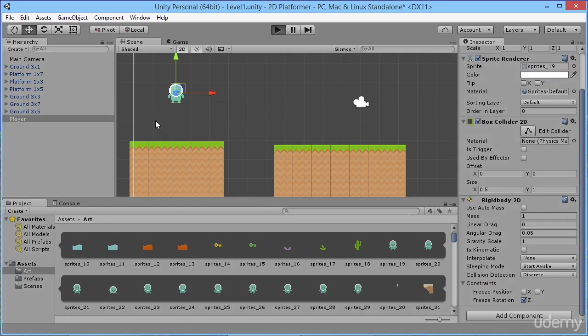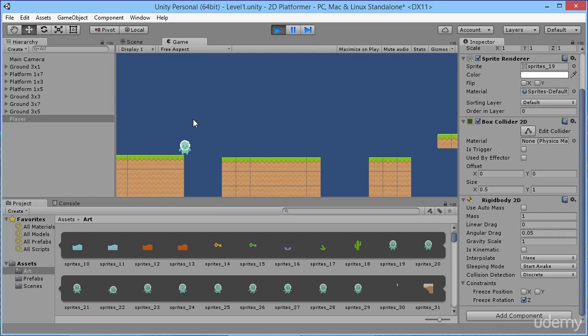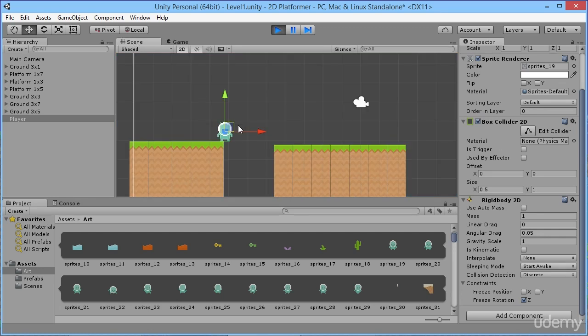So now if we hit play this time, if we go back over to here, and drop him just on the corner like that, now he'll just stand on the edge, which is something you would more normally see in a platformer game like this anyway. So that's perfect. We've got some other things here on the rigid body. Now, we're going to see an example of how if you make changes to something when the game is running, it won't actually make any effect on the game here.